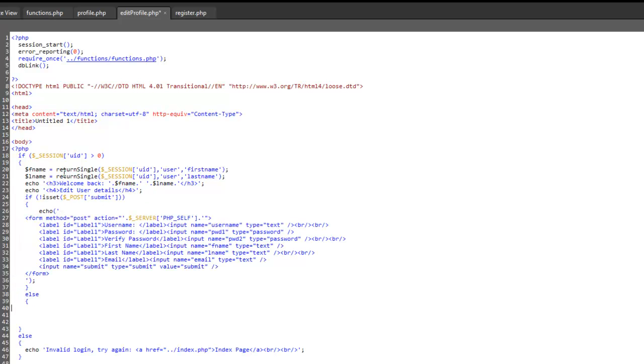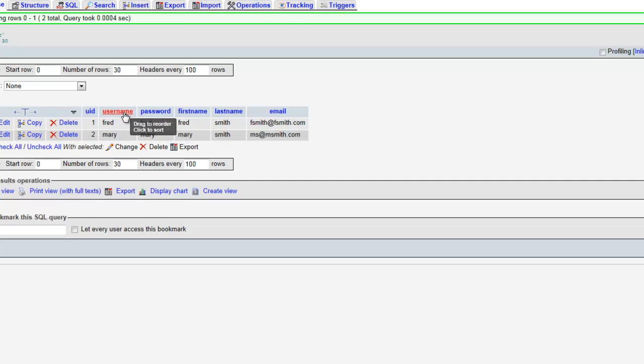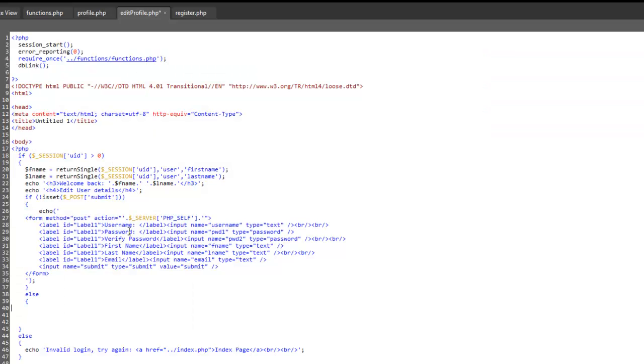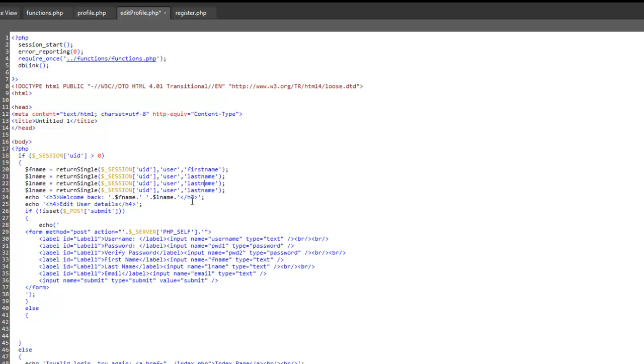Right, so we want all this stuff here to occur beforehand. So what does our user have? Our user has their username. We want them to be able to change password, first name, last name, and email. So we've got to ask for all this information. So this form here asks for username, password, all this type of stuff, okay? So this is where this variable comes into play. So that's first name, last name. We won't let them change their username, but we will let them change their password.